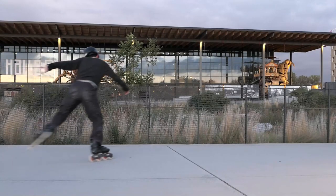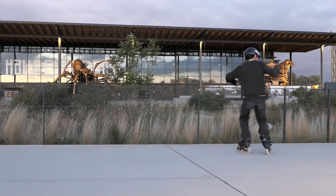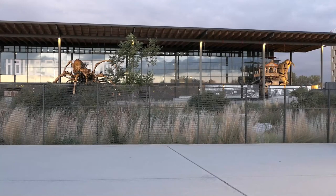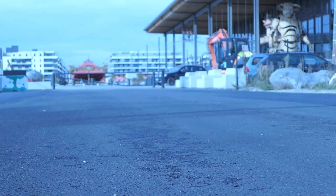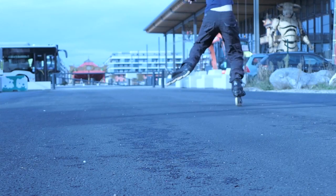So here I kept using my strength, but it was done on 4x100, so I had more stability. But at the end of the move, I couldn't stop the strength I gave to it. So this was 1 year ago, 2 years ago also. And as I couldn't stop, I was almost forced to do multiple turns.